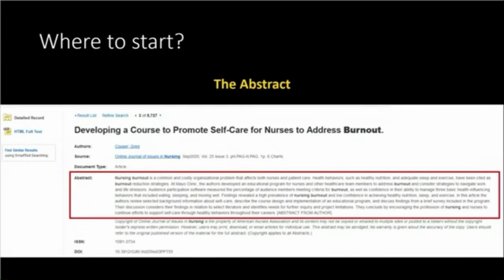First, the abstract. Often found at the very beginning of a paper or in the article's listed record in a database, the abstract is a summary of a paper and provides an overview of the article's content and argument. By reading the abstract, we can often determine right away if this article is relevant to our research and if it will be helpful in proving our own argument.